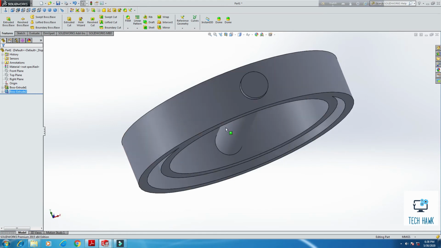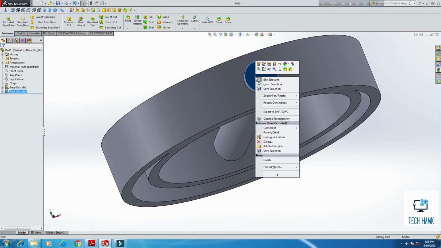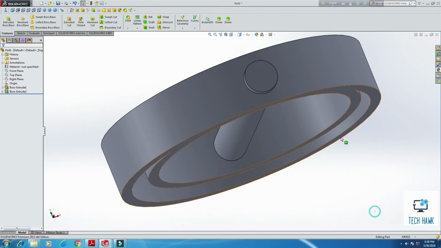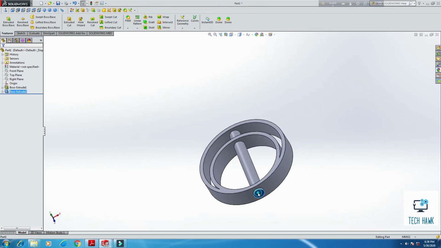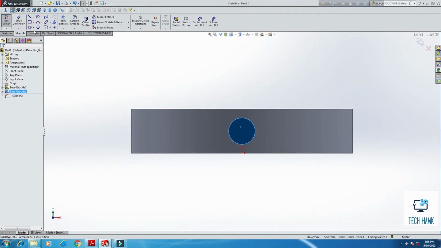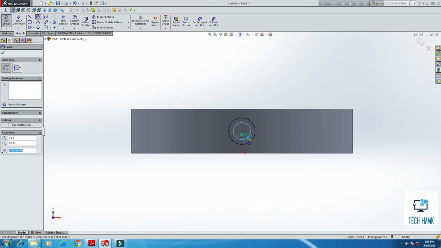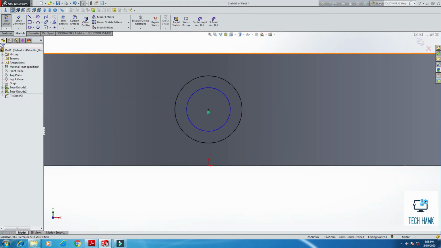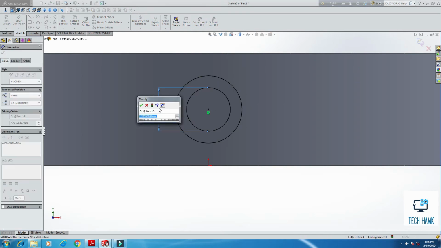Now we will make a hole here. So this surface we are taking sketch and normal view. Take another circle with the same center. From smart dimension we make it 10.